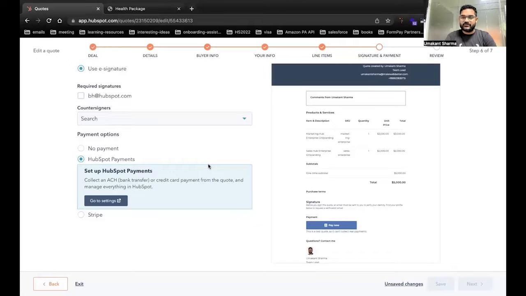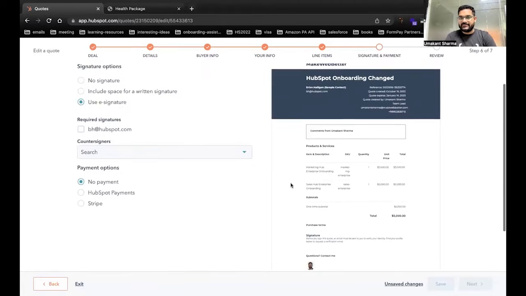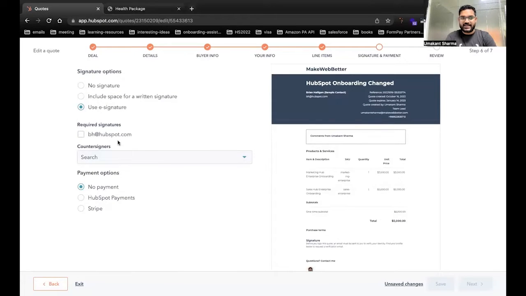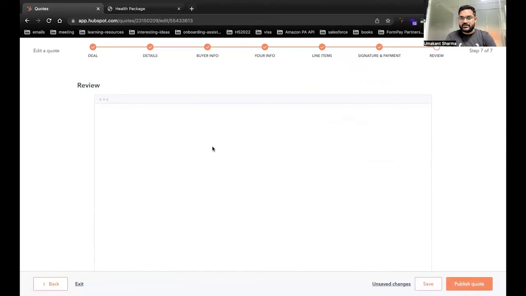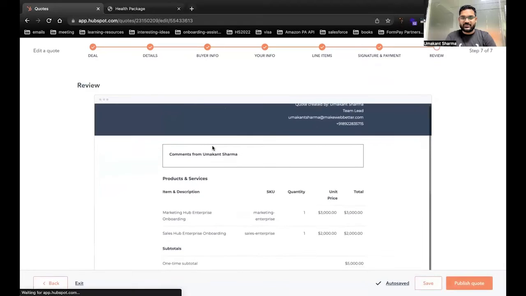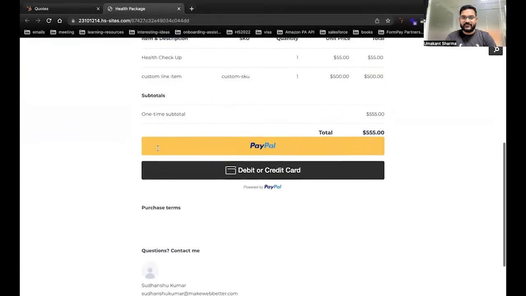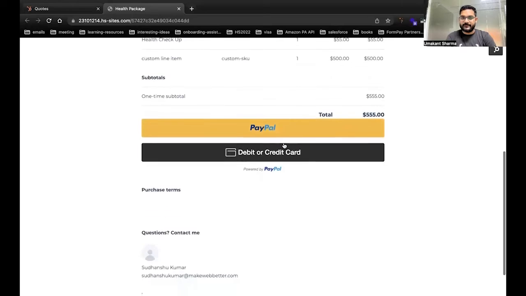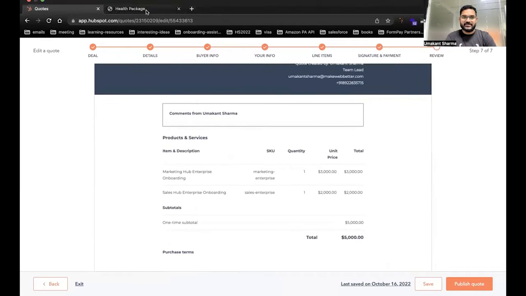And this is what we are going to solve. We are going to let sellers select the payment gateway of their choice worldwide. So at the end, we are going to convert this template right here. Let's go to the preview section. We are going to change this template right here to something similar like this, where we will have the option to have PayPal buttons to accept payments using the PayPal gateway right here. So let's move forward on how we are going to create this.